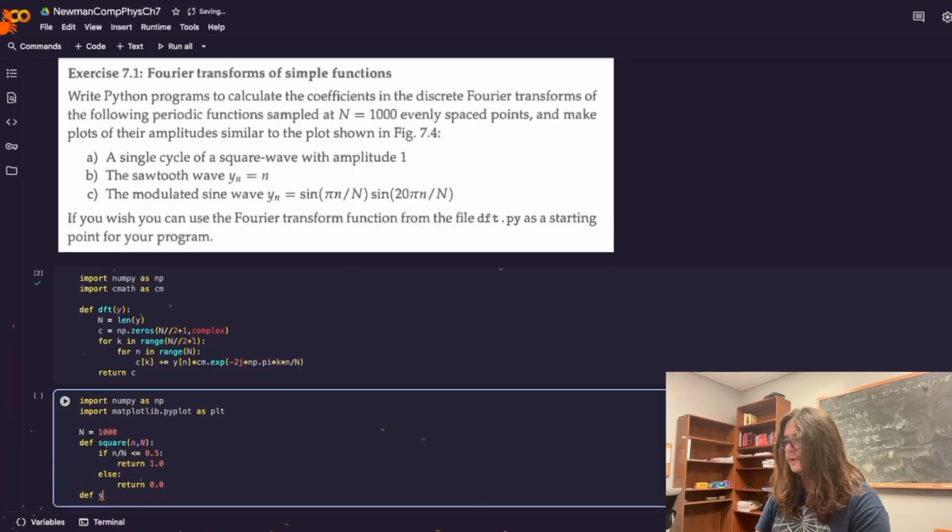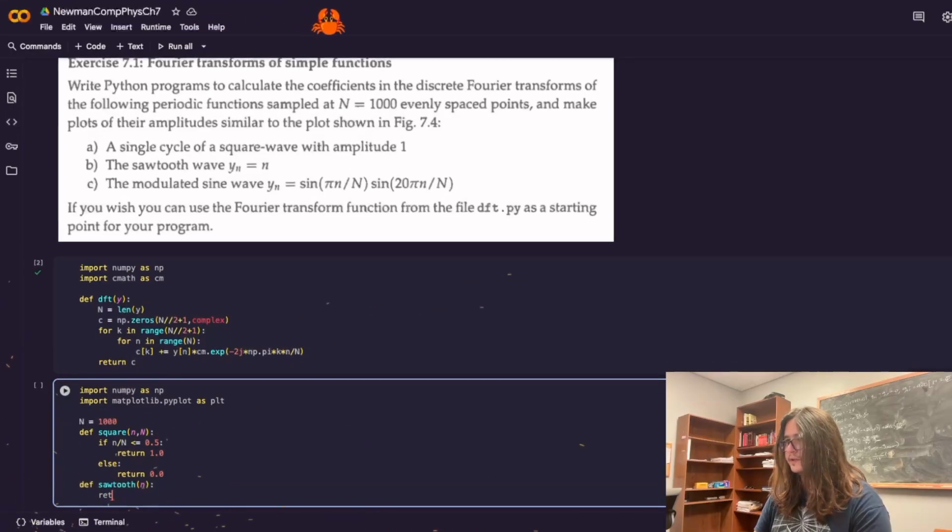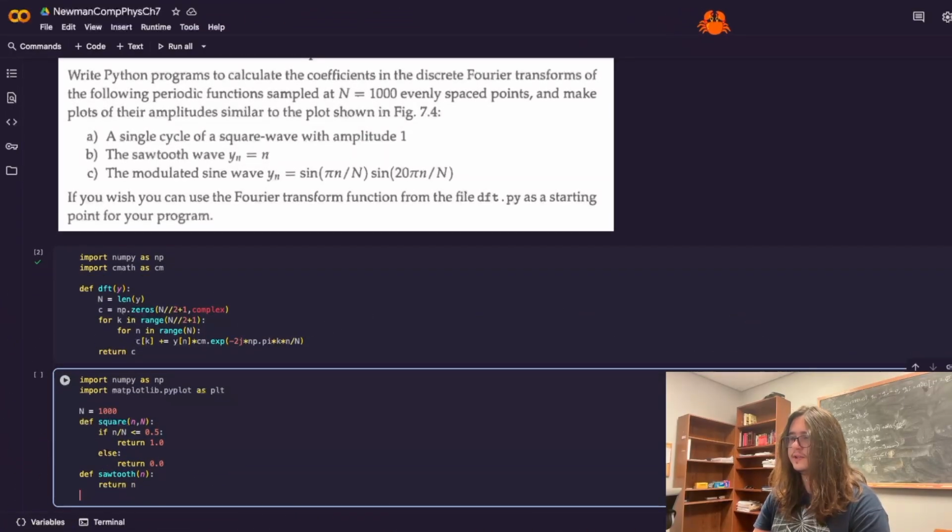The sawtooth wave, he actually defines it there. You just have it return n. And then the modulated sine wave, again, he goes ahead and defines it.